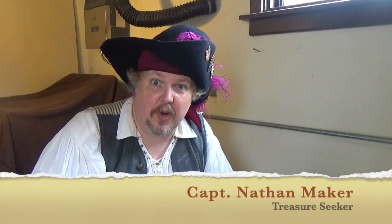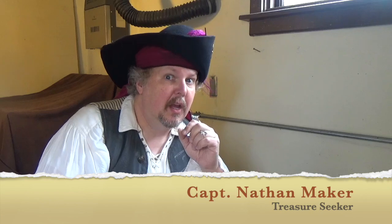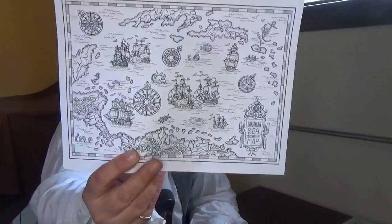Now, if you've buried the treasure yourself, you're gonna wanna draw a map so that you can find where you hid it. And if someone else has buried that treasure and you're gonna try and dig it up, you're gonna need their map. So I like to sail online and try and find something in the webverse. I found this lovely treasure map here.